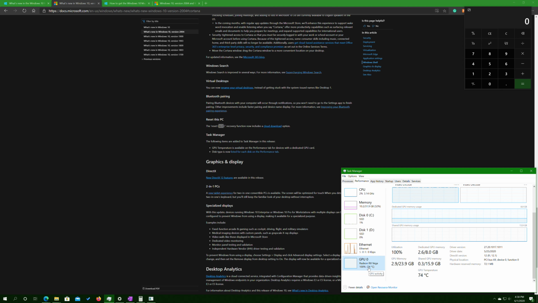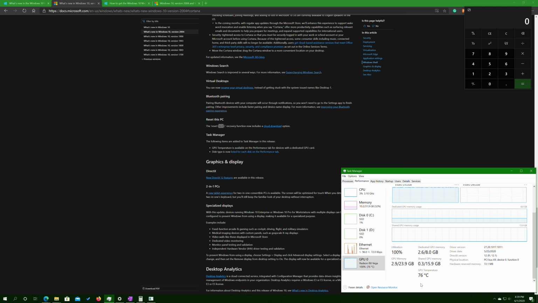Now they have what type of disk type it is, so you can see I have 2 SSDs, which I hope they are, because if they said hard drives, I'd be really questioning, and Microsoft would have really got something wrong. But on the GPU side, you can see I got a Vega 64. It's using about 100% GPU because I am encoding on it, and you can see here there's a little scroll bar. If you don't know this, you can go into Options and set default tab to Performance if you want, or set it to whichever one you want.